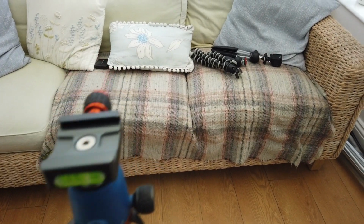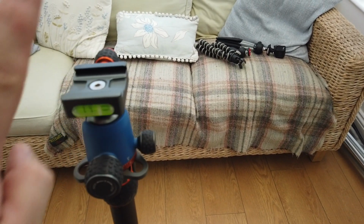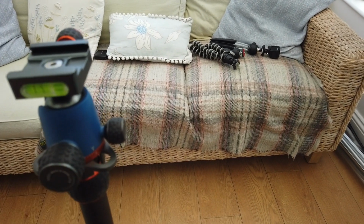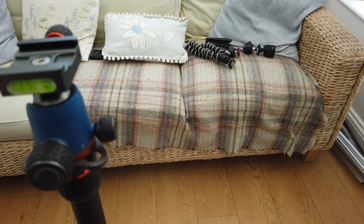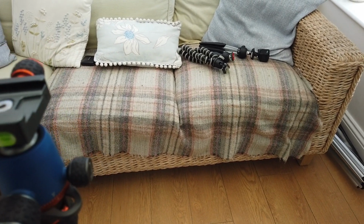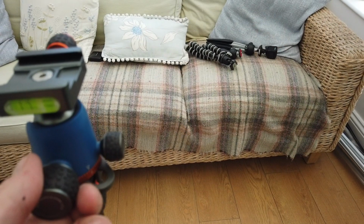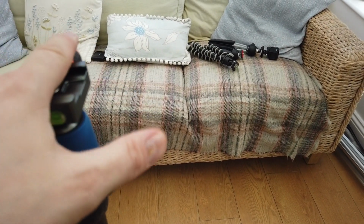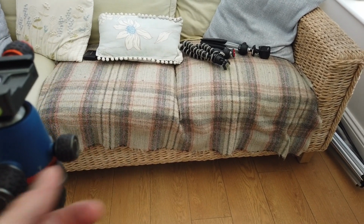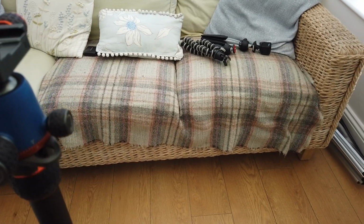The reason for that is if you've got your eye to the eyepiece and then you're messing about with these, that's fine. If you had this the other way, then there's always a chance you could undo that. But if you put your hand round here and you're under the lens, you know you're not doing the right one. So for me, that one always goes under the lens, and then you know you're never going to loosen it by mistake when you've got your eye to the eyepiece and you're messing about with these.